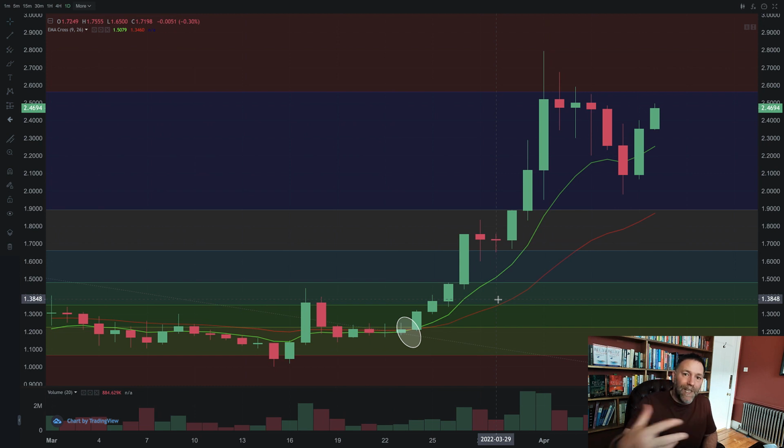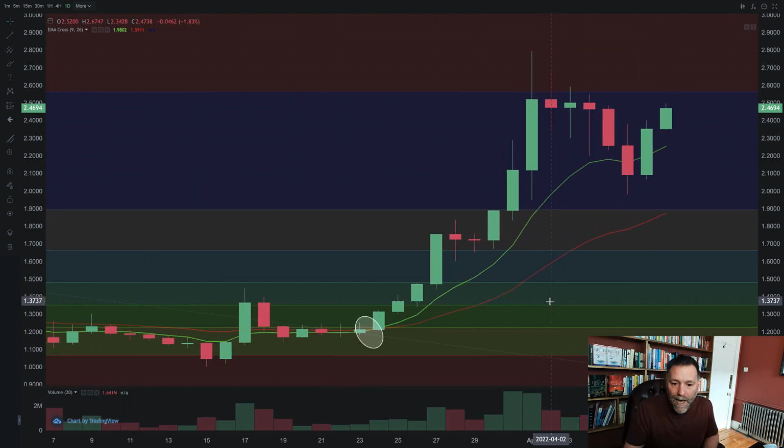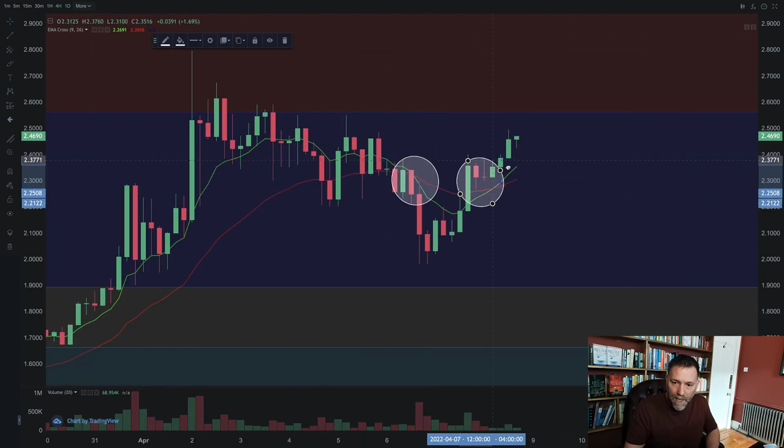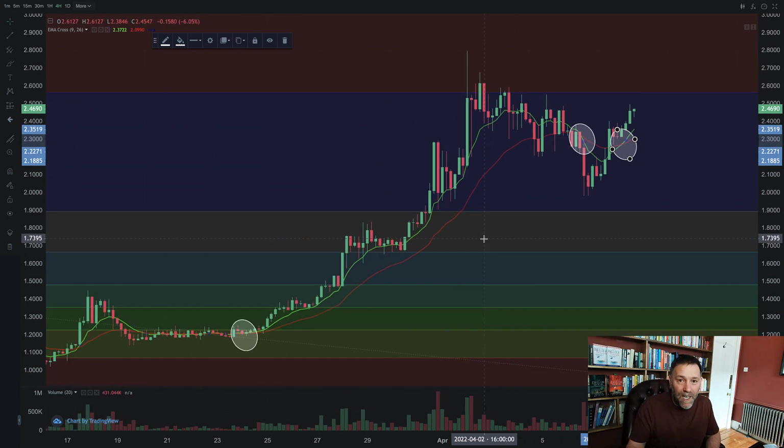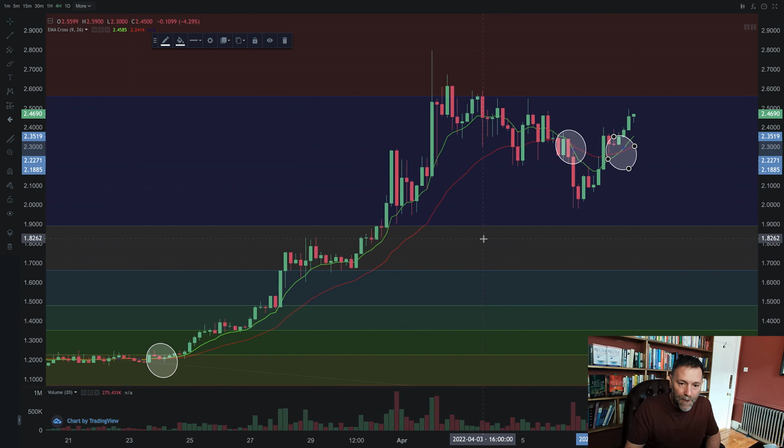So I put this chart out yesterday on Twitter for Aleph Zero with the Fibonacci extensions going up, and I talked about the crossovers, which has just happened again. I've been talking about those three crossovers for the last couple of weeks. The first one happened here at $1.20, went all the way up, and didn't cross down to the downside until about $2.29, which is a brilliant, nearly 100% move, a 90% move that you could have got in.